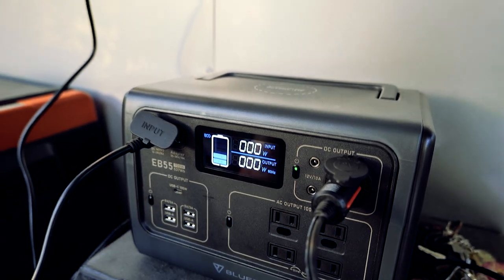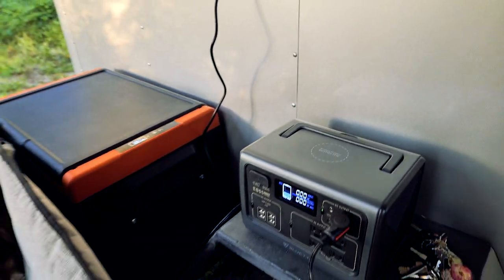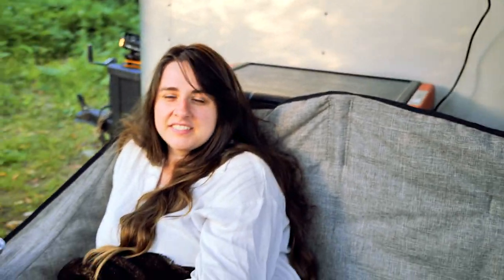There's no more sun, so I should probably just unhook that. It'll probably last us the rest of the night. What do you think of the Blue Eddy? I think it's very useful. What do you think about the cooler? Also very useful — everything feels like it's been in the fridge all day. That's pretty nice. And it's not soaking wet — the egg carton isn't mushy, which is nice. You don't have to worry about ice and water. So far, so good. No real complaints.